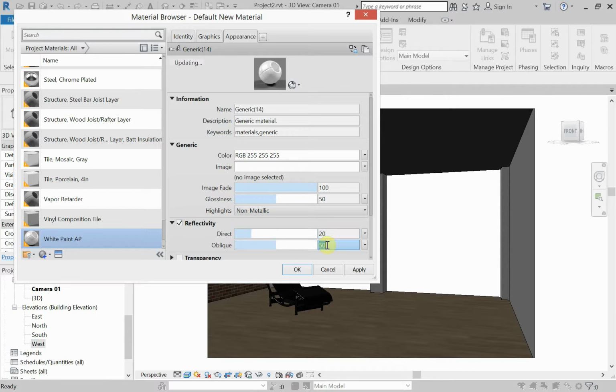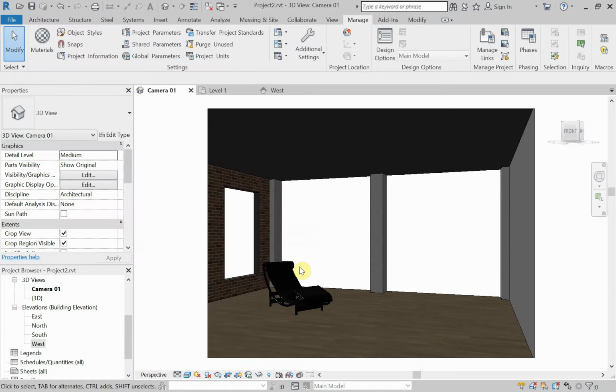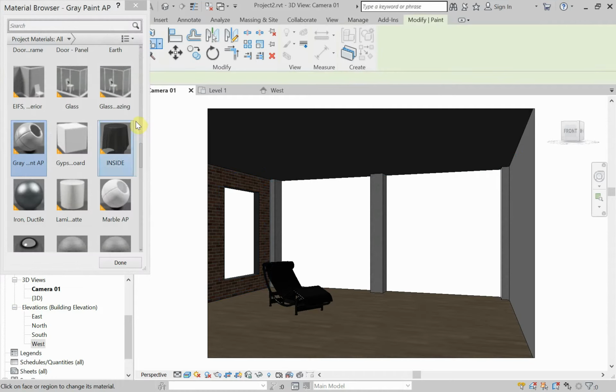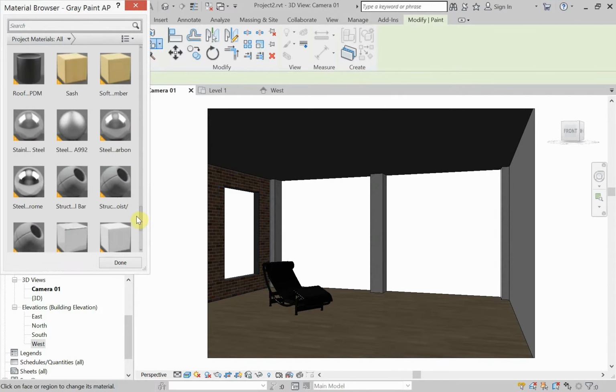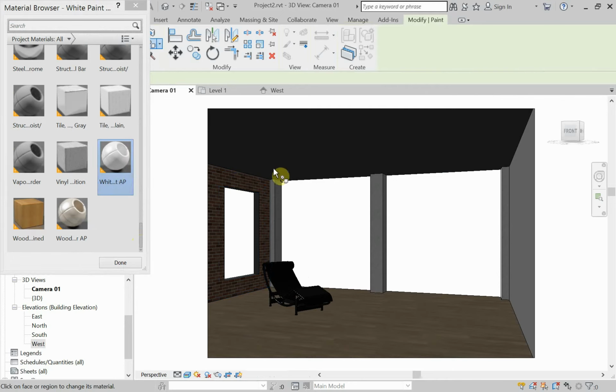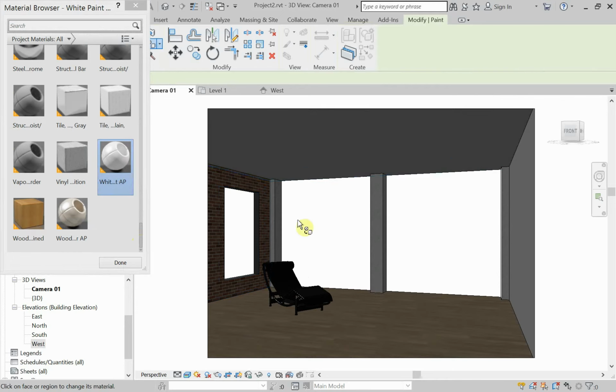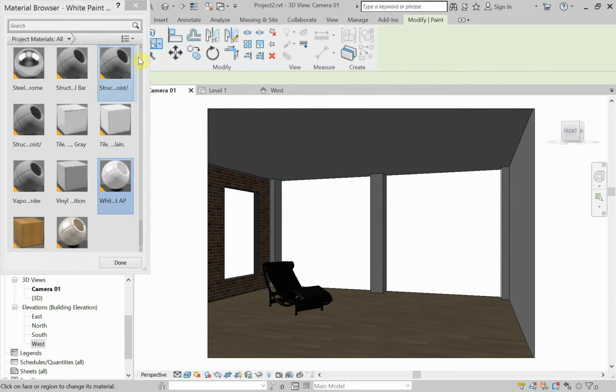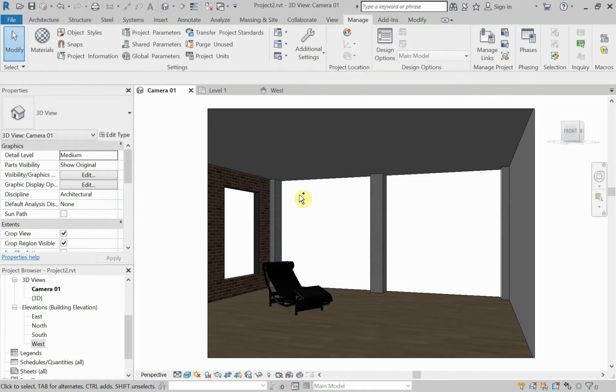If the computer can handle it, a little bit of reflectivity is nice if it can render out. I don't have the fastest computer in the world, and it'll handle it. So PT, gotta go down to white paint. Alright, let's see. I'm gonna save this, see what this looks like when it renders.